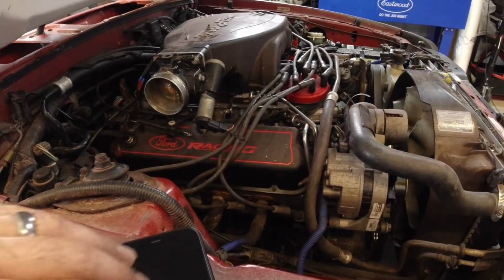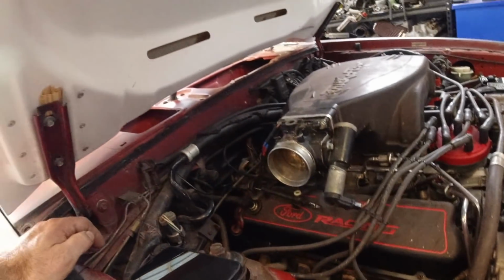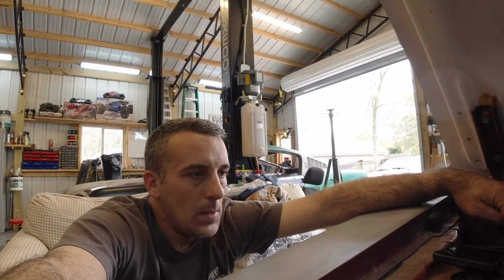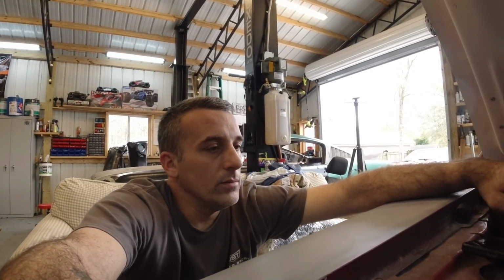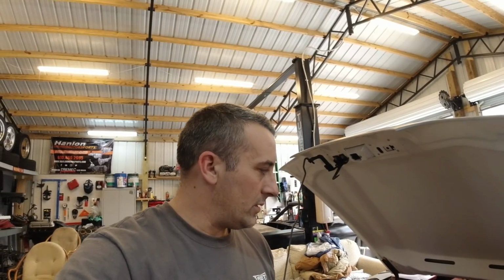It's just like when people say, especially on what you got going on right there, you got a lightly modified Fox body, which is where we've all been, or where we want to be, right? That's right. So who's to say that the guy who owned it before, nothing wrong with him, I'm not talking about his skill with mechanics, but who's to say he knew what he was doing with the vacuum and the vacuum tree? Very true. Well, let me elaborate on that real quick. He's 100% correct. You guys remember when we first bought this car, we got it home, car wasn't running right. Come to find out there was a vacuum line off on the vacuum tree over there. So that was simple. That's an honest mistake. It happens. But yes, that's a very good point.